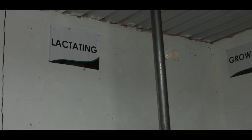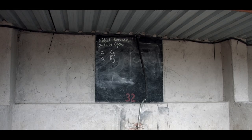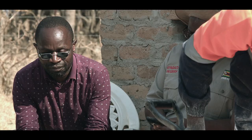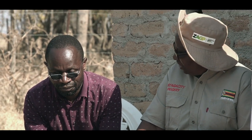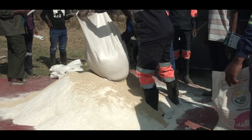We are about 1 year into piggery, but we've been facing quite a number of challenges. With the training, I'm now much more motivated and geared to go, because stock feeds constitute 60-70% of the total cost of production in a piggery project. That has been a great challenge for us, to the extent that it was almost threatening to bring the project to a halt. But thanks to Gogonya Gano, we have learned how to make stock feeds, and that is going to reduce our cost of production of stock feed to about 50%, which is quite good. We've also learned a lot in terms of project management and record keeping, and the new trends, even about the breeds.